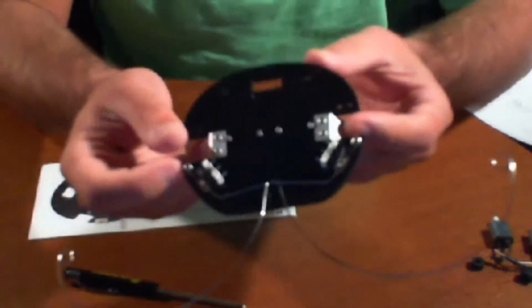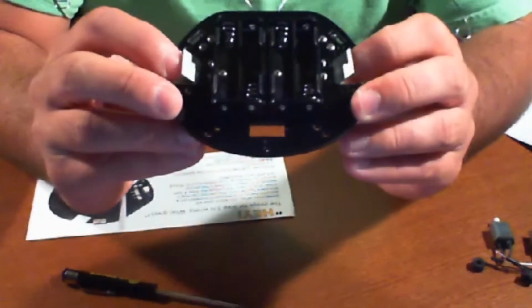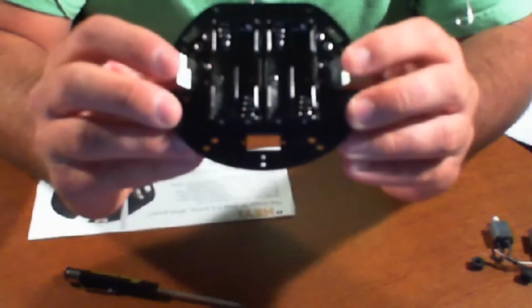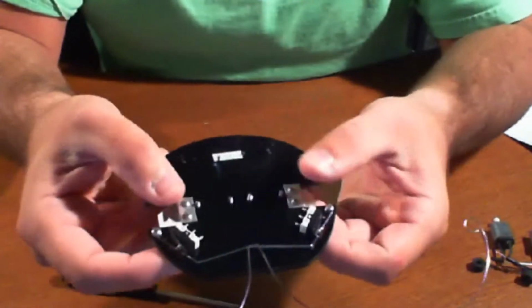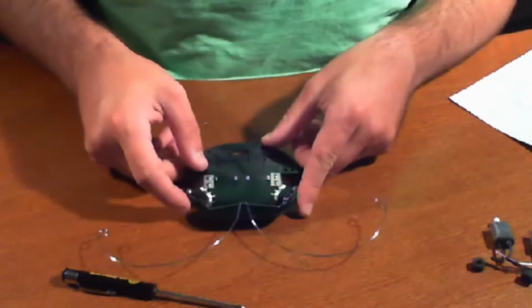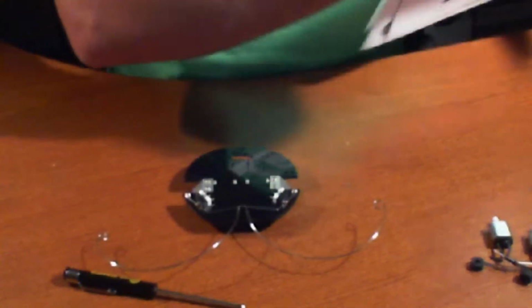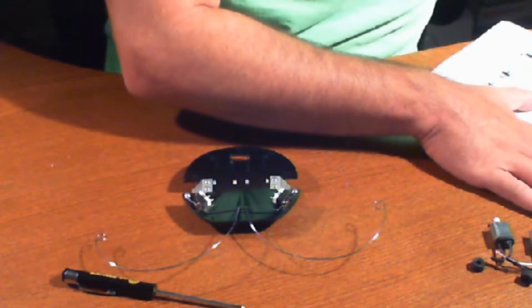Alright, so the motor mounts are now in place. As you can see, they extend downward like little wings, facing down towards the battery pack, and they're screwed in from the top. Remember, we referred to the insert that came with the kit and not the actual manual. So we're done with step 5. So now we're moving on to step 6.